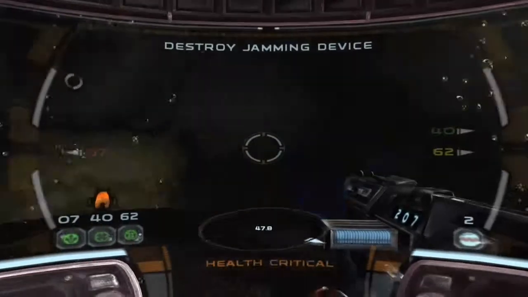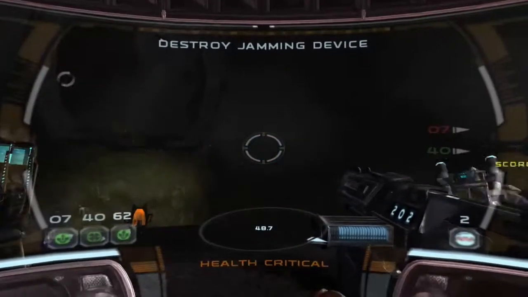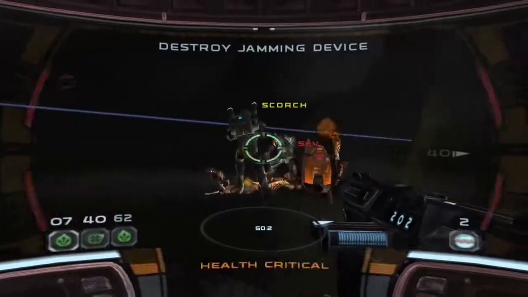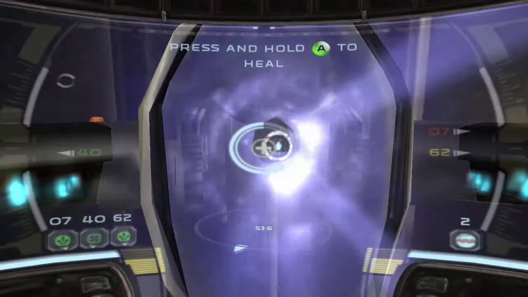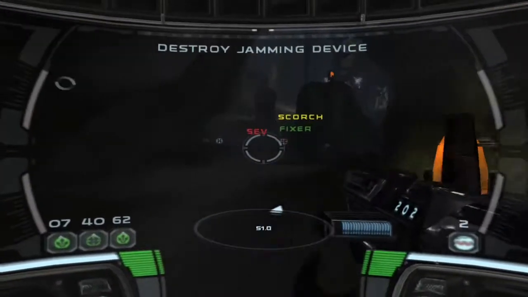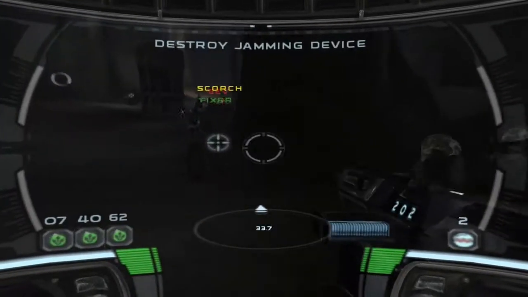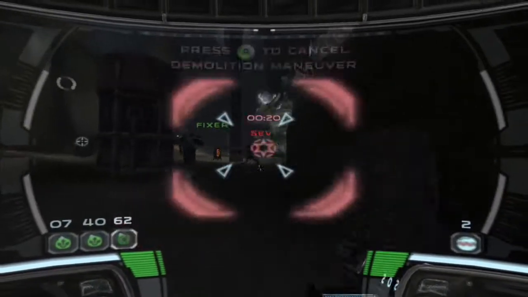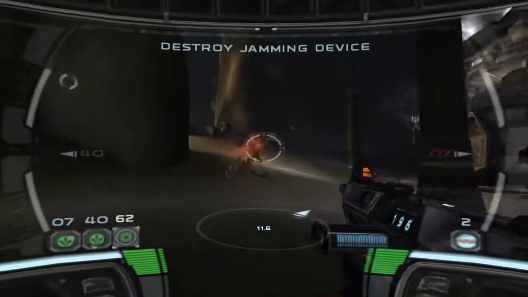Vector control. Shields down. Let's blow that jamming device. Yeah, we'll get right on that. Give us some position, Commando. Target eliminated. Place a charge on the jamming device. Scorch priming charge. Need some cover, squad.